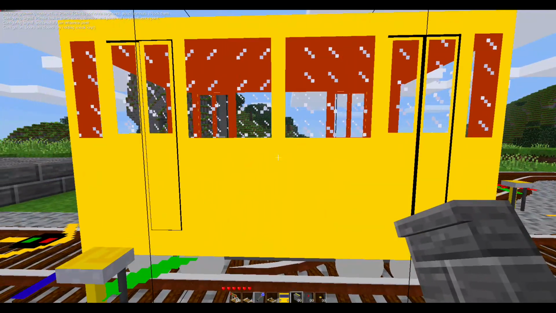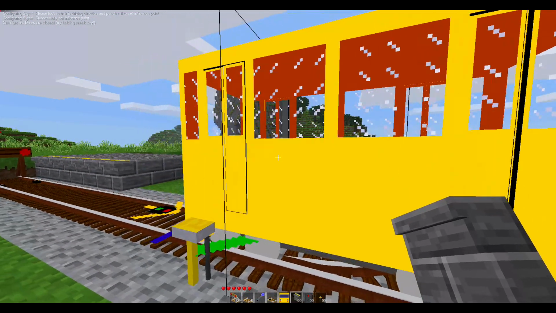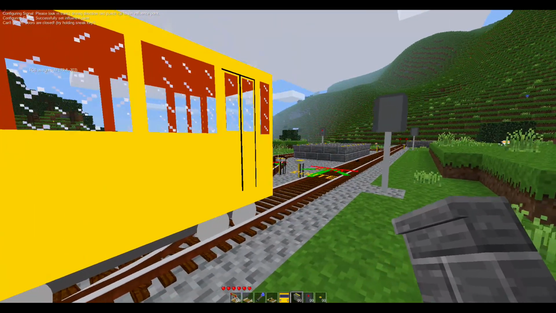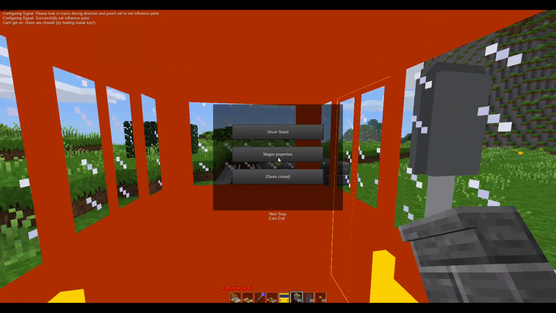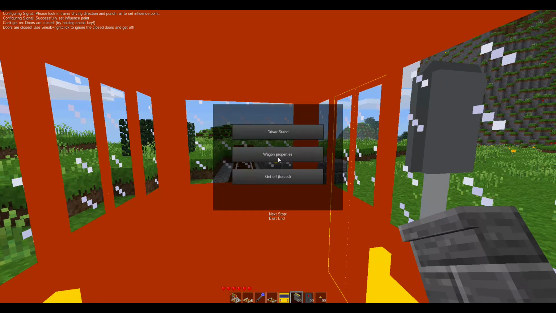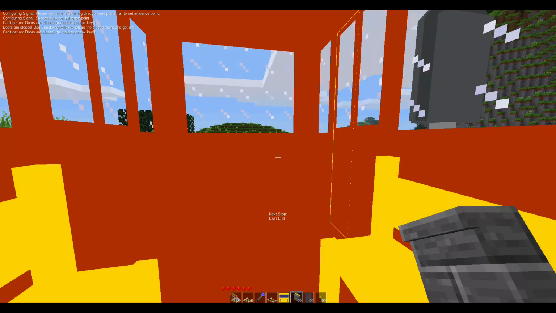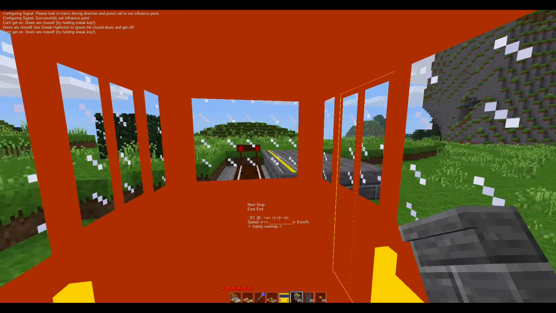Now, about the doors. Here's where the doors are closed. I think it must have been a graphical glitch that the subway's wagon spawned with the doors looking closed but actually open. So I can shift right click to get on here. And again, doors closed, can't get off. But if I hold shift while I right click, I can force getting off. So let's get in the driver's stand and continue on our merry way.